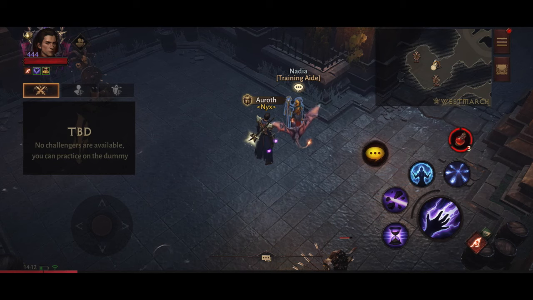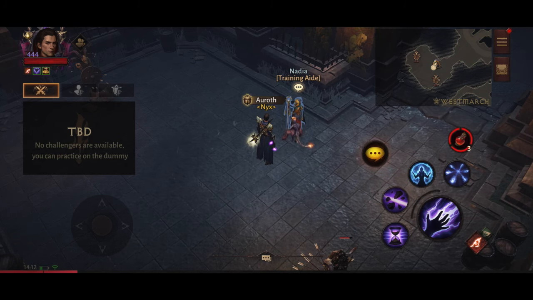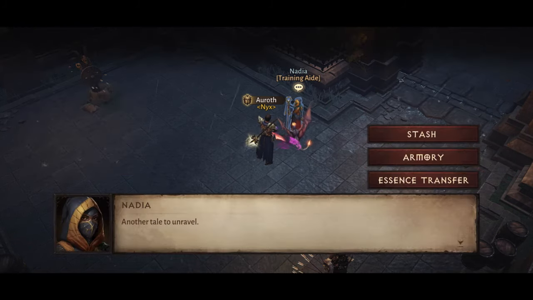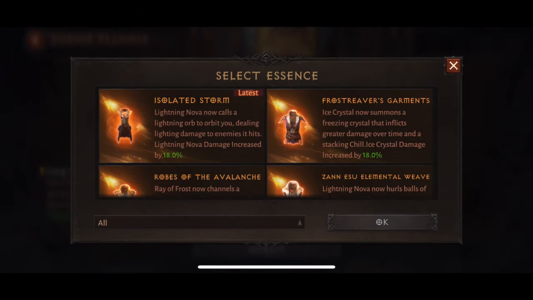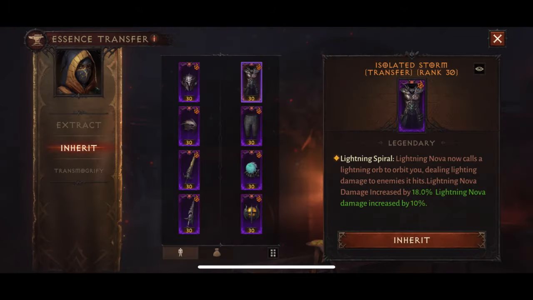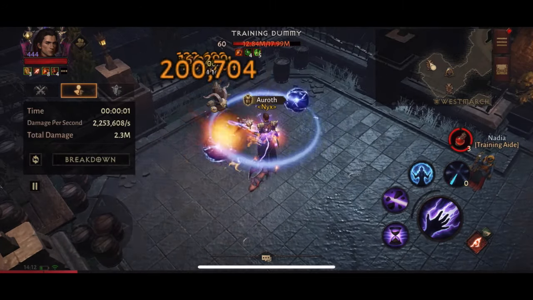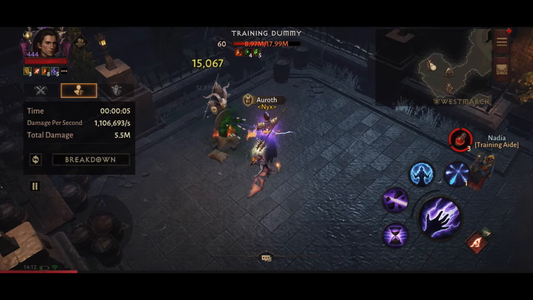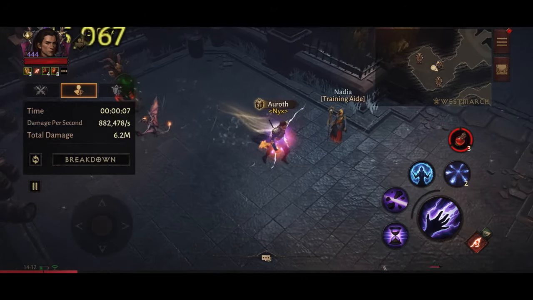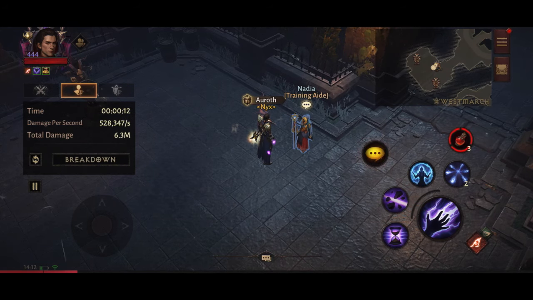through other means. For example, there is another version of this build that you can use if you need a little bit of more extra damage. And with that version, you will switch out the chest here and you will use the new Isolated Storm. And what this does is that it will create these orbs of lightning that surround you, and these deal quite a lot of damage. But important to do if you use this version of the build instead is that we still need to ensure that we have the maximum movement speed.